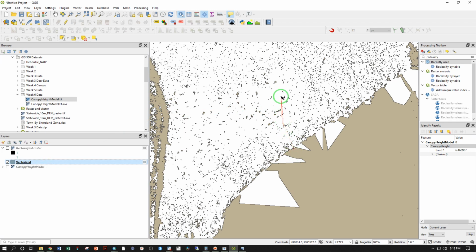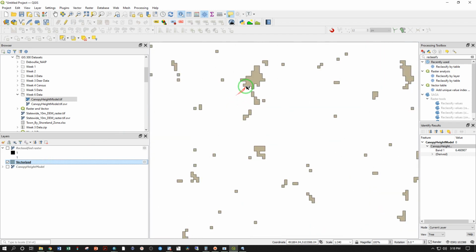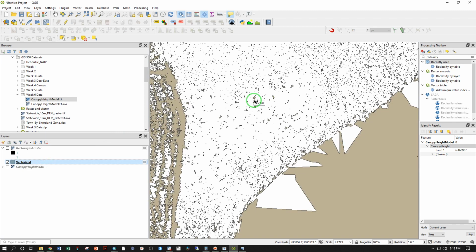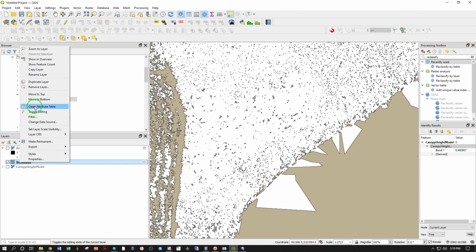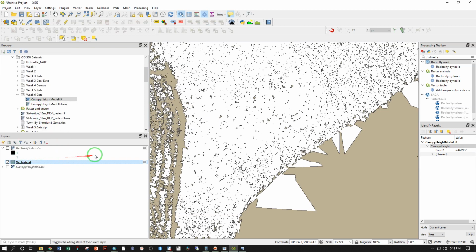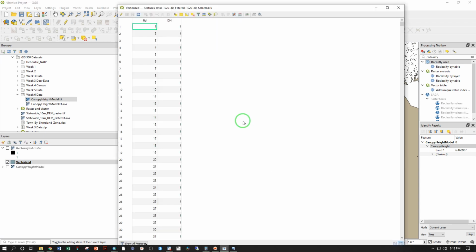So you see how now every one of these is a polygon. Every one of those polygons has an area, and the area can then be used to sort out which ones are big and which ones are small. So I don't care if a forest is somewhat close to one of these small patches. I care if it's close to one of these. So I'm going to right-click on Vectorized, open the attribute table, and once that opens up, I'm going to create a new field, and that new field is going to be the acres, or in this case, the square meters. So that took a little while to load up, and that's okay.